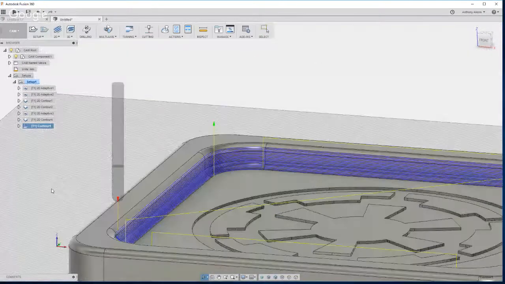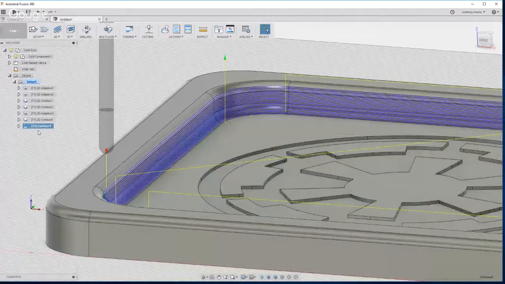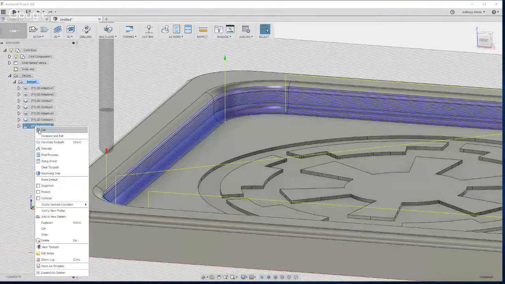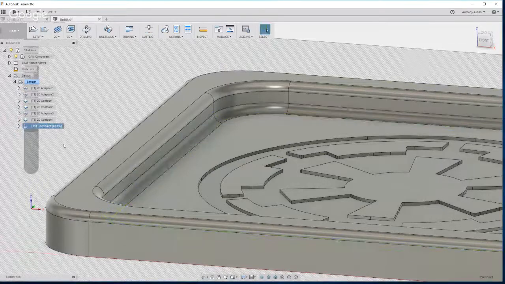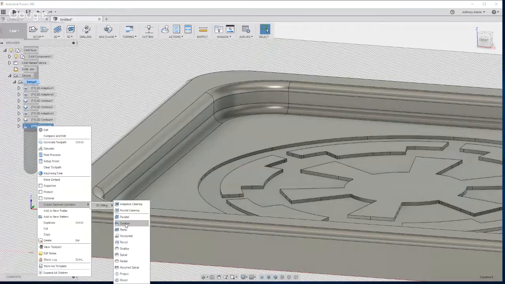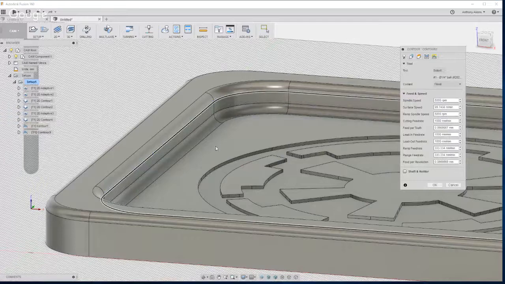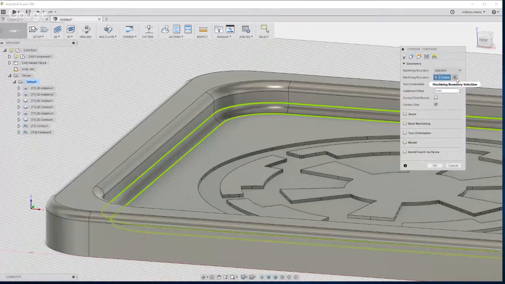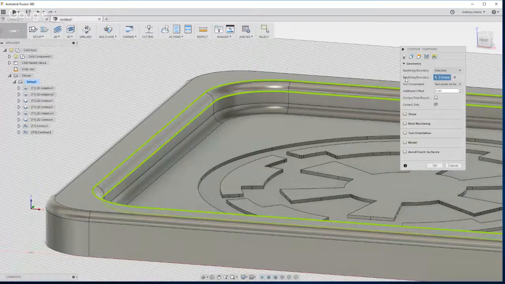So now it's cutting, okay, it's walking that inside wall. And it's going all the way down in 0.5 millimeter marks. And let's make sure, yeah, stock to leave is off, so we should be good there. I'm going to go create derived operation contour. I'm going to select geometry, get rid of those chains, select these 2 chains.